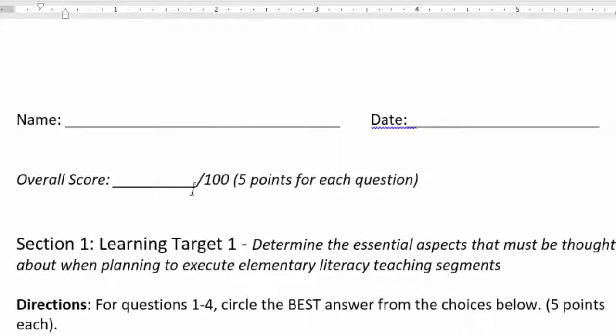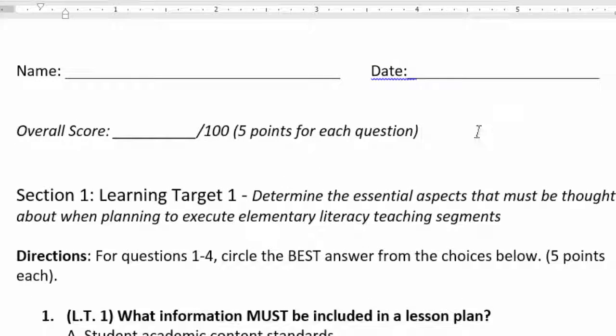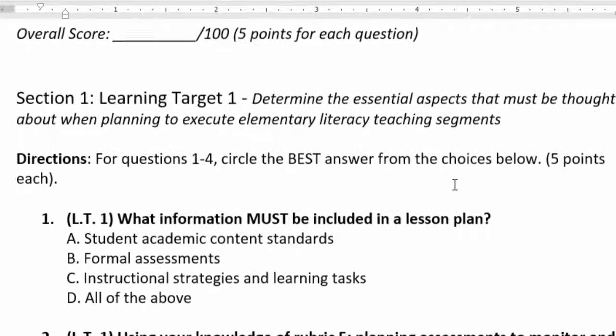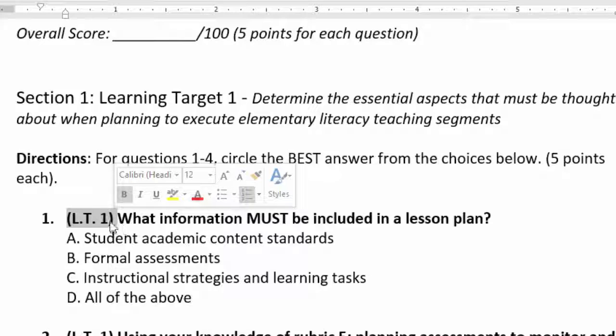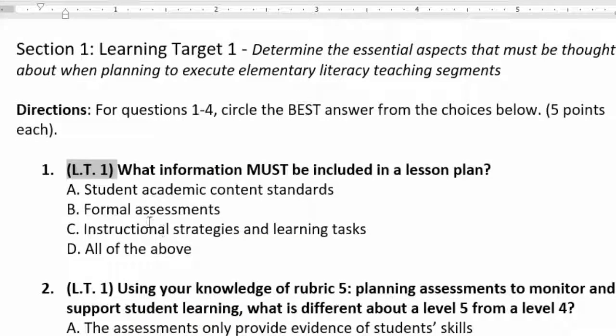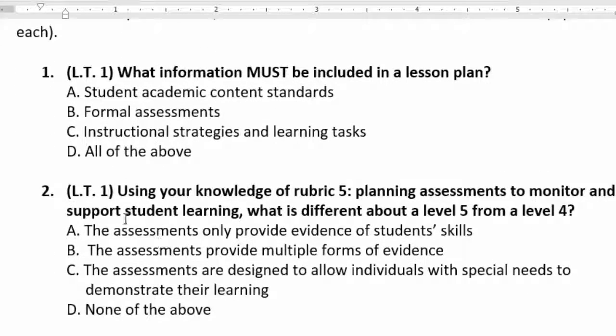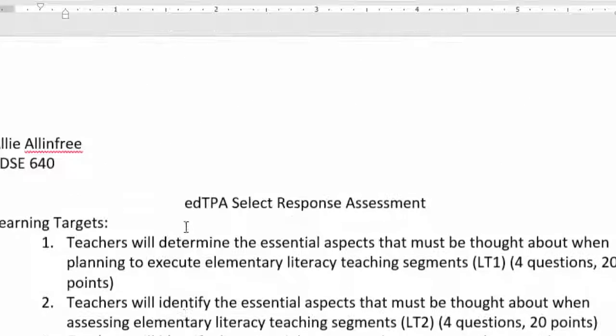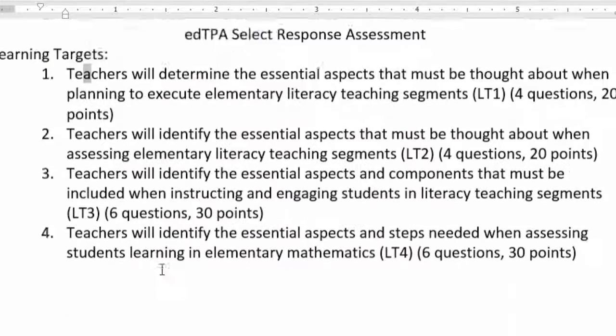And then you need to put a name, date, and score. So when a person takes it, they can put their name on it. So this person has also put their learning targets here. Again, you don't have to do that. They also coded them, so it's a little redundant. So if you code your questions LT1, I would put them at the end here, but it doesn't matter. Then you can see this question is aligned with this learning target, and that's a big idea of creating tests.